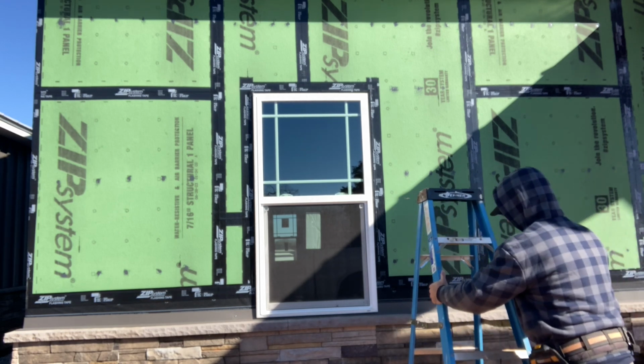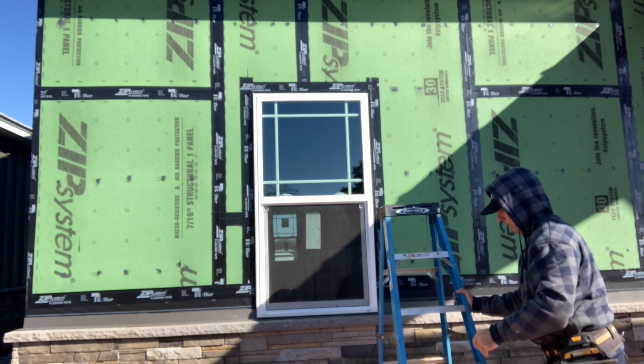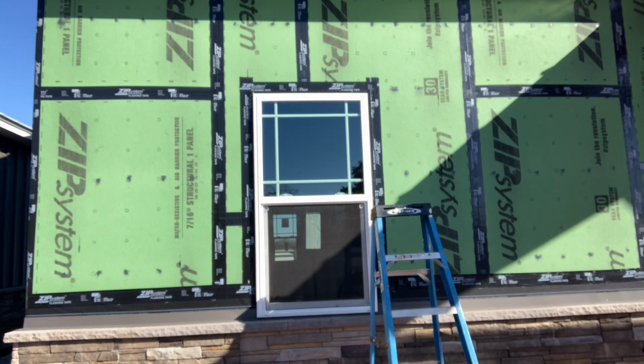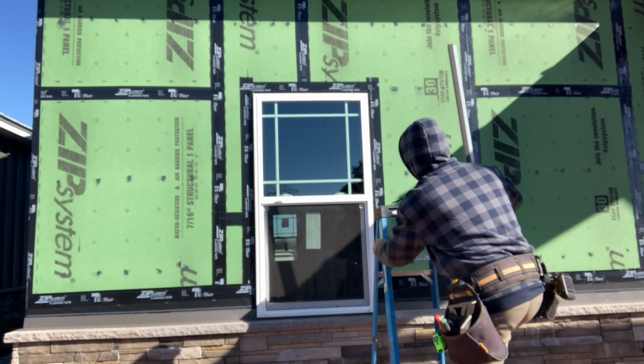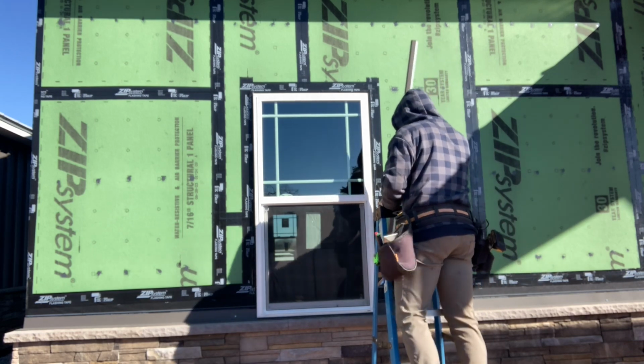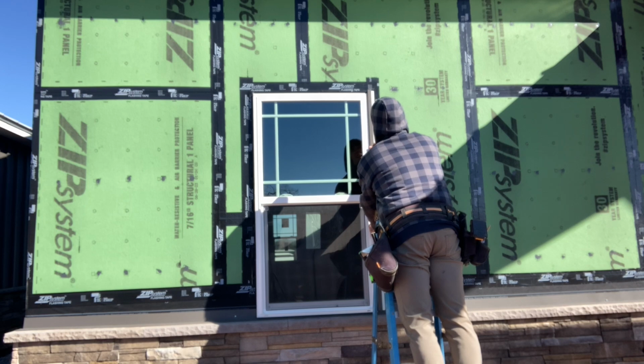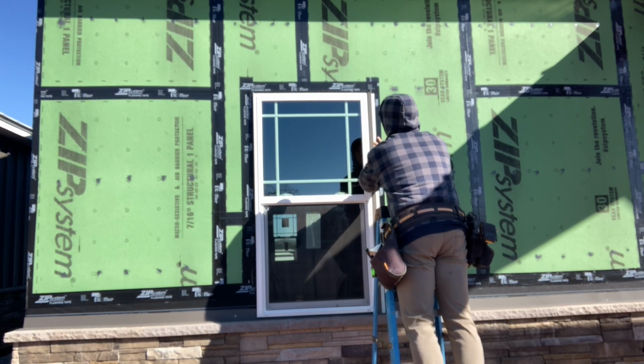Again, we have the tape there, so it's probably not necessary, but I have the silicone, so I just decided to use it. A little extra insurance there, help things last a little extra longer. And then you just put your J right in there. Cut your J the exact length so it's nice and flush with the top of your window here on the sides, and then you'll see how we do the top here in a minute.